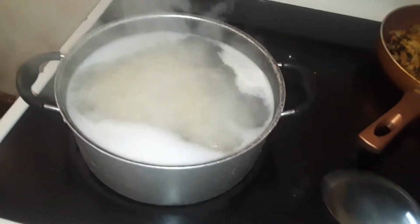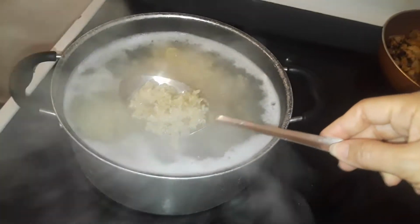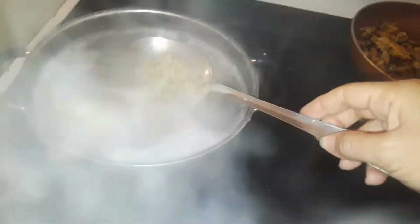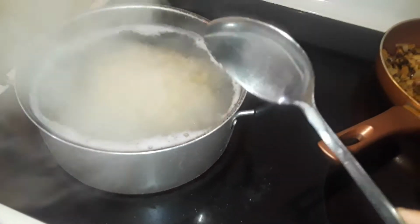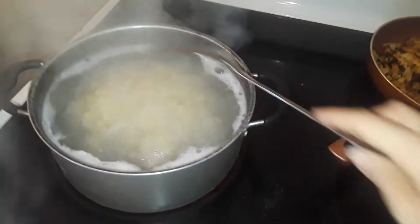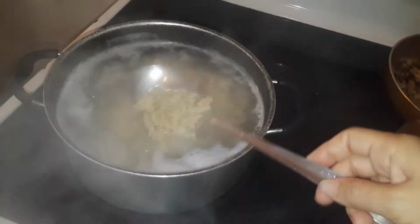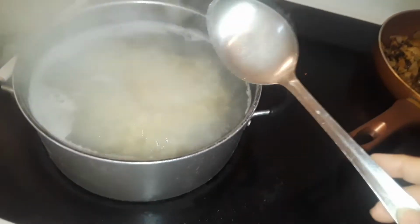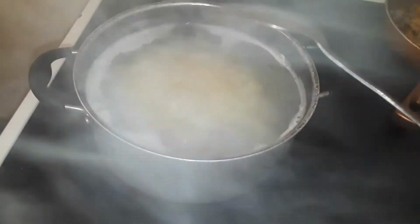Now this is just some simple spiraled macaroni and cheese from the Blue Box. They're just box foods. This is not homemade. So when you're a prepper and you want to make a lot of meals and make it last and go through your whole pantry, when you make pastas, you could basically put whatever you want in here. You don't have to just make it plain from the box. You could season the water up when you're doing this. You could season up the pasta if you want to. You could add veggies. You could add bacon bits in there, like real bacon or bacon bits. You could put cut up hot dogs.